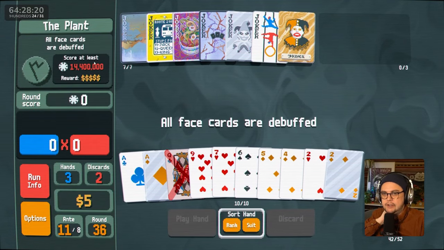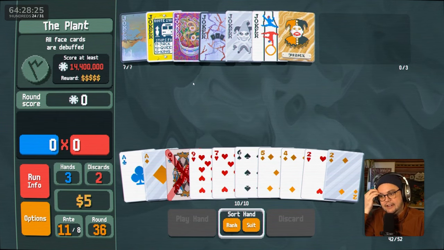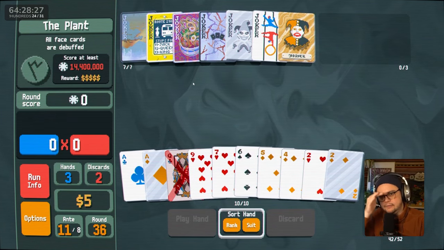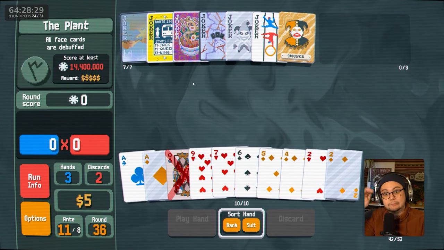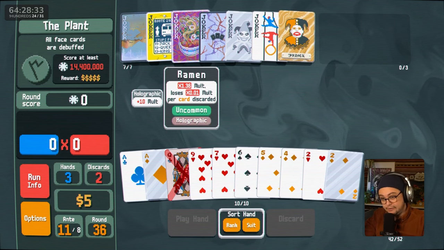So we can get 20 million on our final hand, but now, I mean, next ante is where it's probably over. Unless we got like a freaking Blueprint or something.